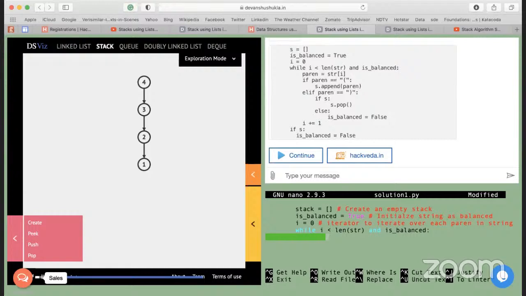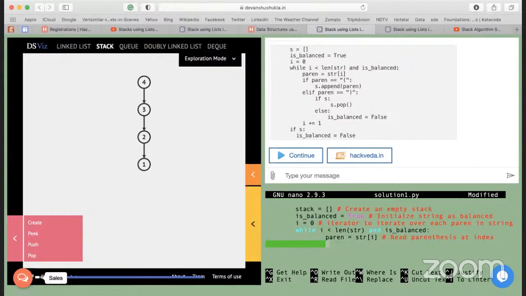Now, once we have got this, now we are going to read the first character from the string. तो जो भी हमारी string हमें receive होगी उसके हम first character को read करेंगे, और first character को read करने के बाद हम मान लो उसको parent के अंदर store कर देंगे. Here parent का मतलब है parenthesis. Okay, so what I'll say is read parenthesis at index. So whatever iterator index जो भी हमारा होगा उस पैरेंथेसिस को हम रीड करेंगे और पैरेंट नाम के एक वेरिएबल में हम स्टोर कर देंगे, मान लो.